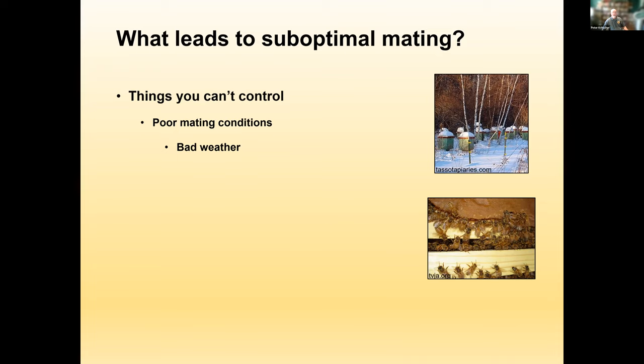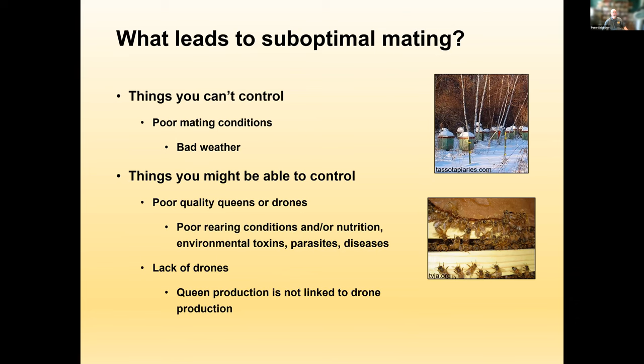Okay, well, what leads to it? Well, things you can't control generally, poor mating conditions and bad weather. Boy, that's what has happened this year. And that's why a lot of our package producers are behind. They need to be able to get their queens to mate properly. Things that can be controlled, the quality of the queens, quality of the drones, poor rearing conditions. If you are rearing your own queens, you know how you do that, how you make sure that you're grafting from the proper age larva. You got to pick a very, very young larva. One day old is the best, 2 day old maybe, but by 3 days, you're starting to probably get some changes in the diet, and that's going to change the profile of your queen if she hasn't been fed royal jelly the whole time. So there are things that you can control and should be thinking about.